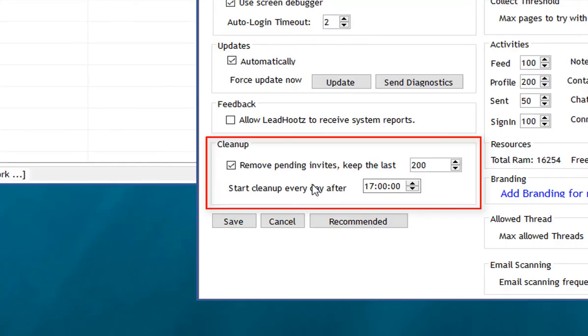And so this particular setting will kick in if it sees that we've got more than 200 pending invitations, and it will keep the newest invitations. You can actually do this manually as well in the tool, so you can leave this off if you want. It will also do this every day at 5 o'clock. You might think that's too frequent, and you might not want to use this, but it's genuinely a good idea to keep an eye on your ratios when it comes to making invitations, just so that we can continue to keep the software running.